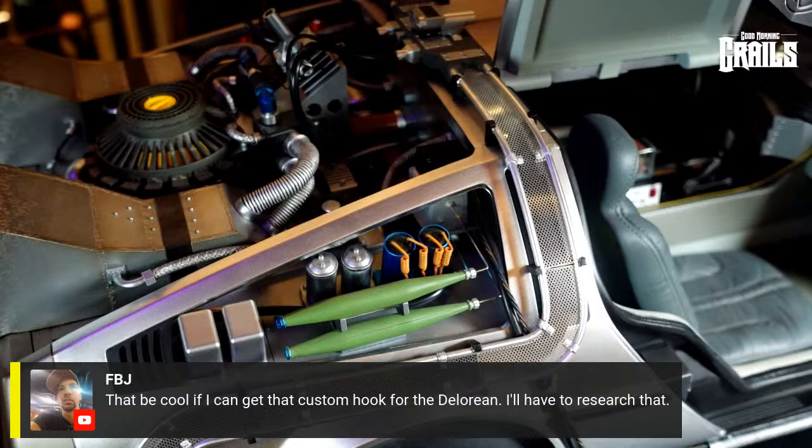FBJ said that would be cool if I can get that custom hook for the DeLorean. I have to research that. Yeah, a couple people made it. They had it. That was being sold for years. I think at one point I was going to try to make one out of an old wire hanger, but I just forgot to do it.